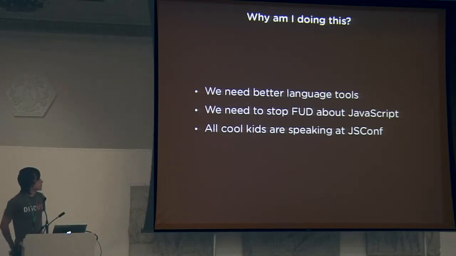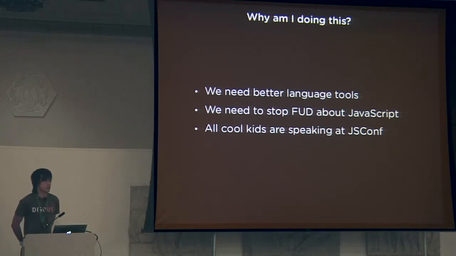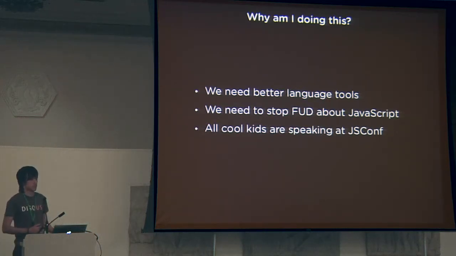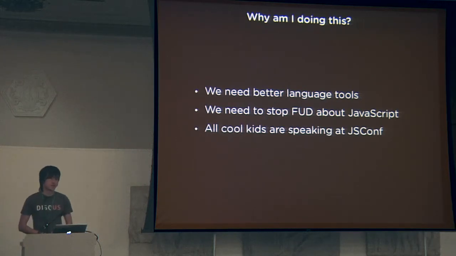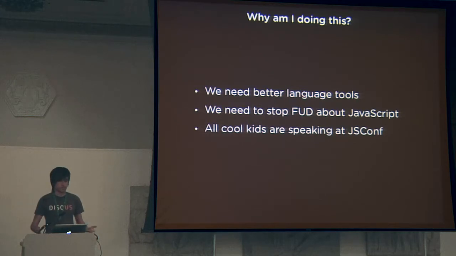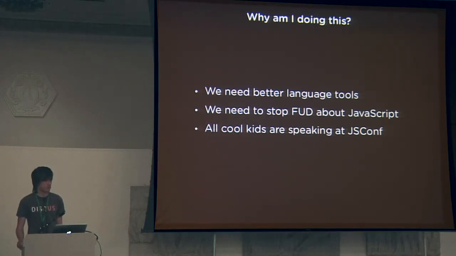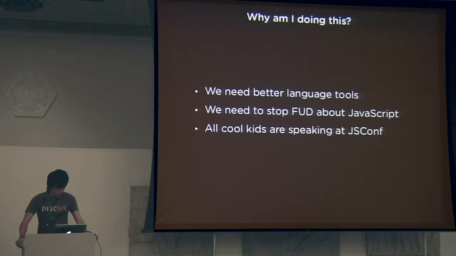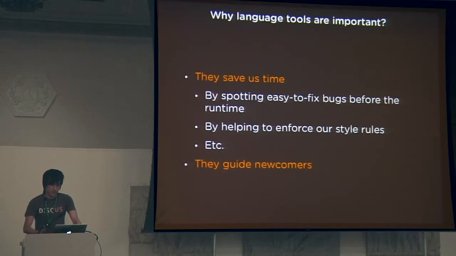So initially, I forked JSLint just because I needed it to be usable at Disqus for our own projects. But the feedback was so surprisingly amazing. I mean, it really hit a nerve. People apparently don't like Crockford as much as I do. So that's why I decided to expand the project. And this talk will be basically about this expansion.